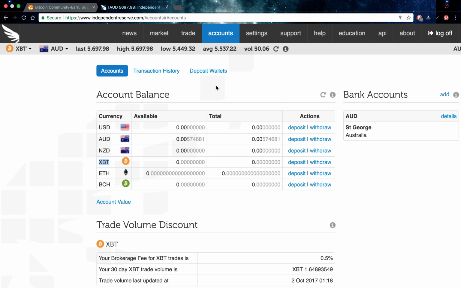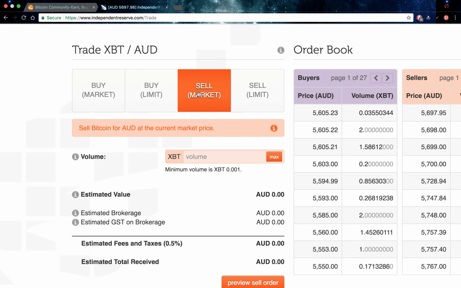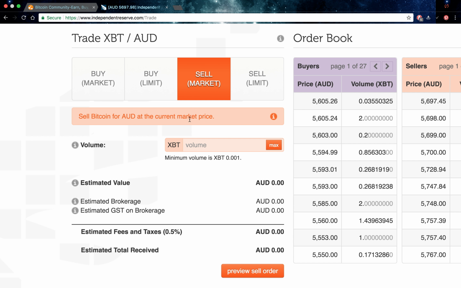So this is the trade page. Now the only two buttons that you will need, there's 4 options here. Now it's on buy at market rate at the moment. That's the only buy that we use out of the 2. That's the only one I use. What the market rate is, that's how much I'm going to be buying my Bitcoin for at the market rate. Does that make sense? So I've got Australian dollars and I want to buy Bitcoin. That's that option. Now, if I had Bitcoin and I wanted to sell it for Australian dollars, then I would click on sell. Sell Bitcoin for Australian dollars at the current market price.